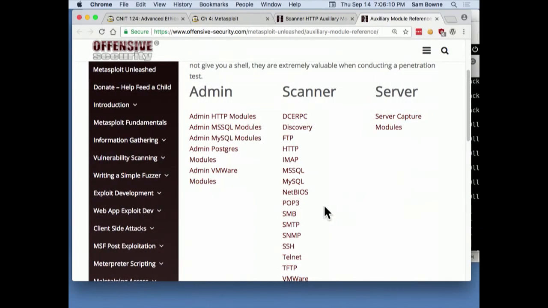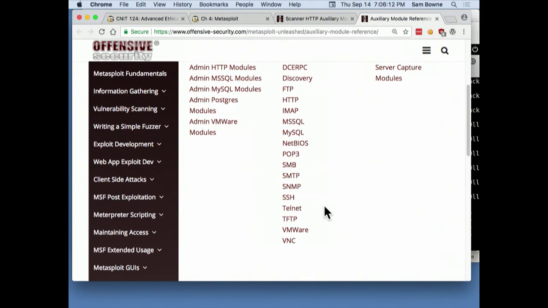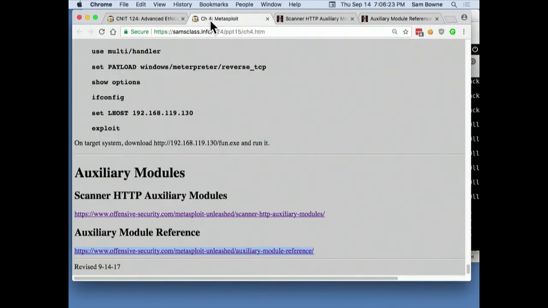And there's many other things here that will do various kinds of scanning to find things. And then here's the auxiliary reference. So there's scanners, administrator modules, and so on. There's a variety of extra things here to attack certain kinds of things, like SMTP and MySQL and so on. So there's a lot of other things you can do in Metasploit other than just take over a box and pop shells. And we're not going to go any more deeply into them, but there is a whole book just on Metasploit. And it's cool.